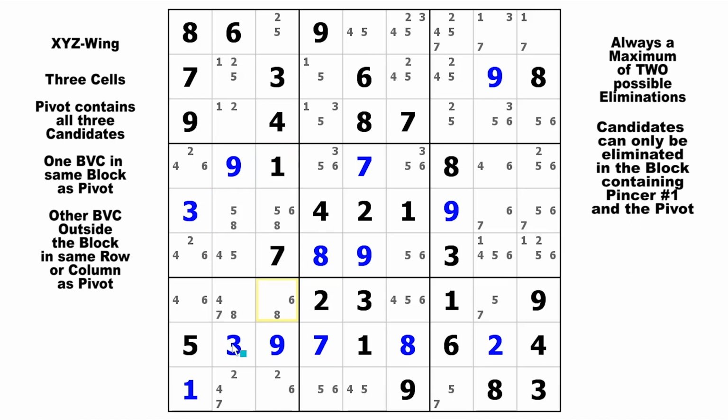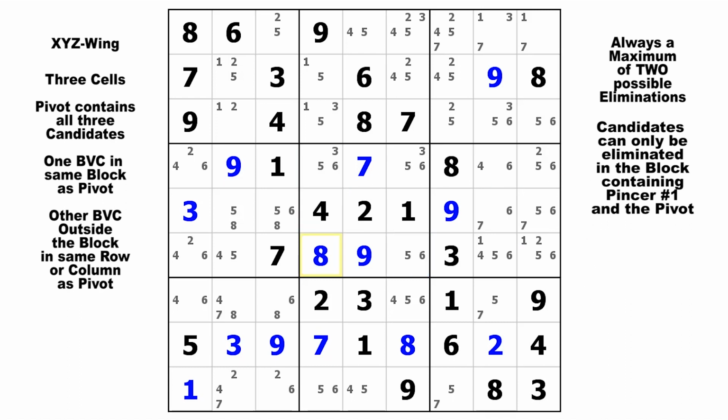So here in block 5, we've got a pincer number 1, and we got 2 possible pivots. So let's try this one first. And because they're on a diagonal, pincer 2 can be either in the row or the column, but the 2 column elimination cells are blocked. Let's mark them red. So it can't be there, so it can only be in row 4, and we would need it to be a 3-5 or a 3-6, and there is no 3-5 or 3-6.